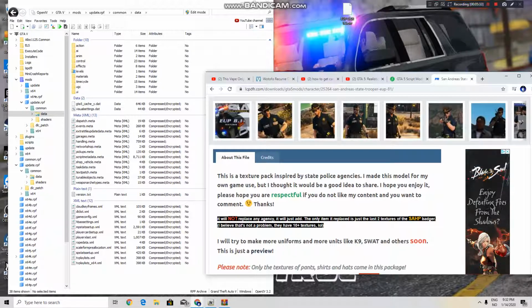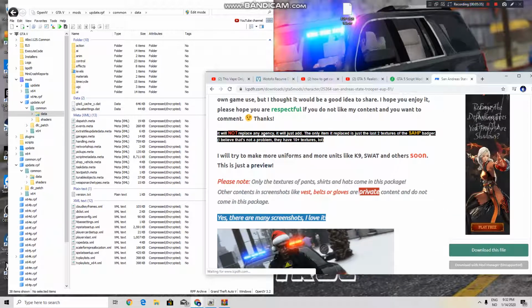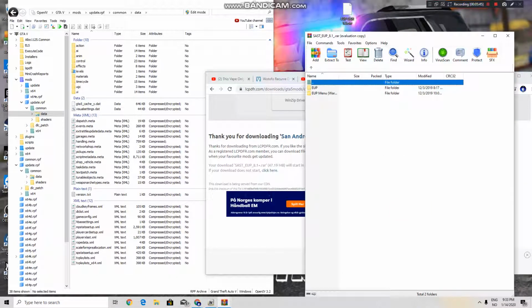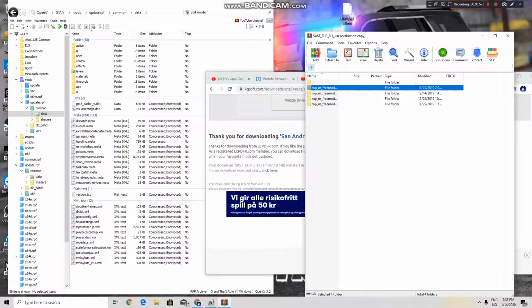So I'm just going to download this now, and you can see it's going to download. It's going to take a while. But there we go. You're just doing this, and there we go. If you want to do anything like this, you can just do this and open it with this or anything like this. There's a lot that you can do. I have to tell you that.